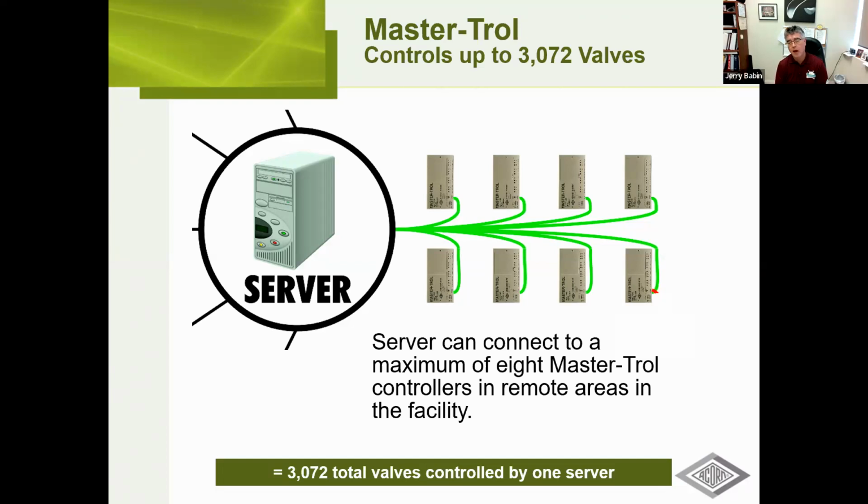So say you only had 1,000 solenoid valves and you did a major expansion of a facility, as long as you're within the distance, and I believe it's 4,000 feet from the computer to the furthest fixture, as long as you're within those parameters, you can expand it up to the maximum. So again, you're not having to go out.